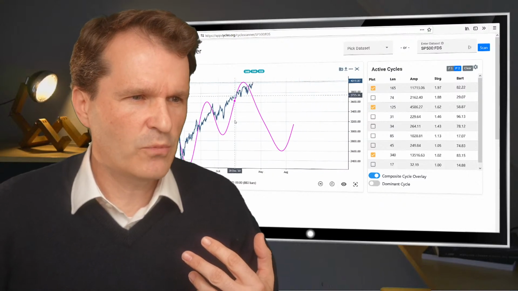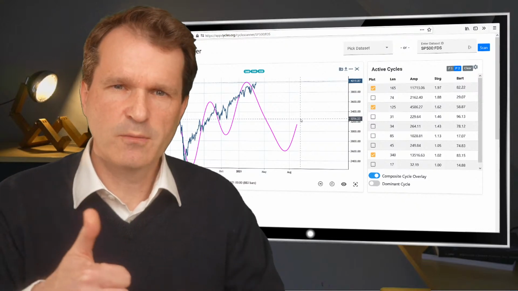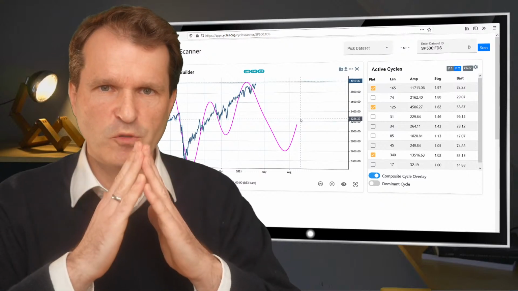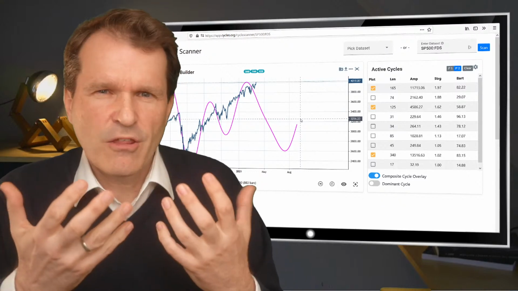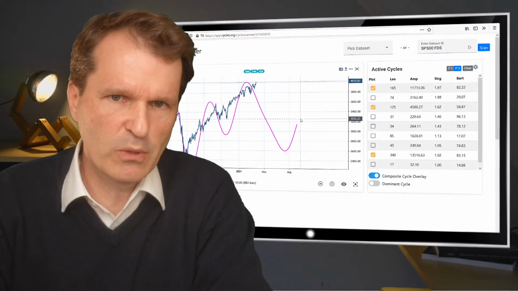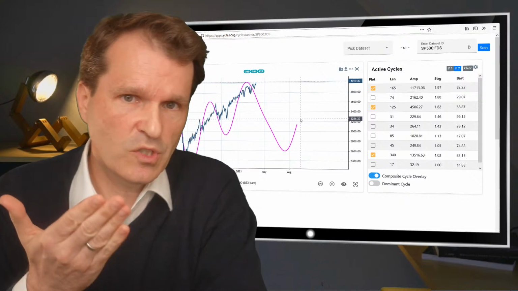So now you have a composite forecast on the right-hand side of this chart based on procedure 1. Procedure 1 is: look for the strength, the Bartels, look for the spectrum peaks, pick 3, not more than 5, maybe 1 to 5 cycles here to build your composite. That's procedure 1. You will know this in most cases anyhow.